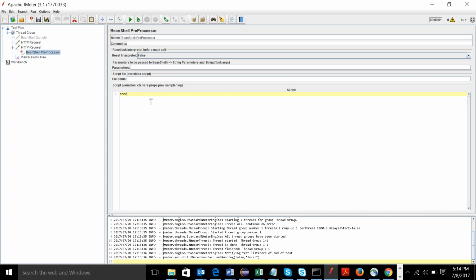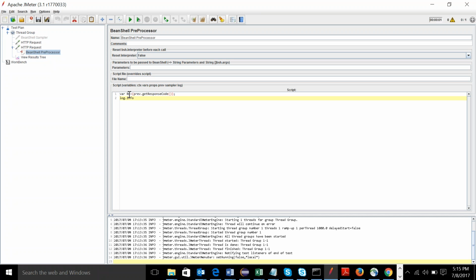So let's put prev dot, let's talk about response code. So getResponseCode. Okay, so we can store this in a variable, say response code, and put everything in brackets so that you can retrieve the value from this function. So let's say your response code is now stored in your variable RC.